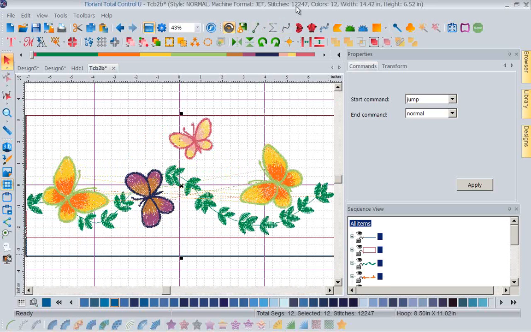I want you to notice my stitch count never changed. So it is not redigitizing this design. It's not recalculating, regenerating the design. It's just allowing me to stretch it bigger. So when you bring your design in, not converted to outlines, you do not have the editing capabilities. You're not going to have it regenerate when you resize.